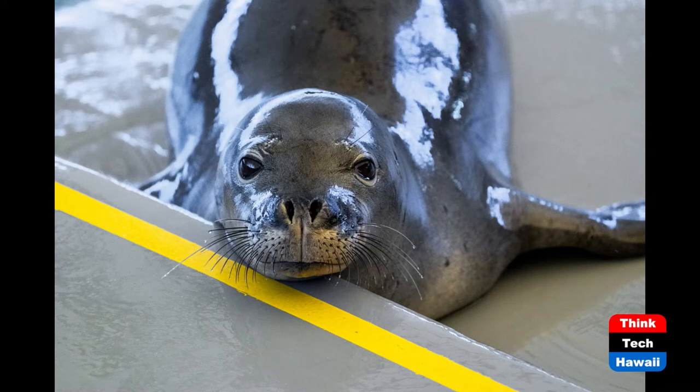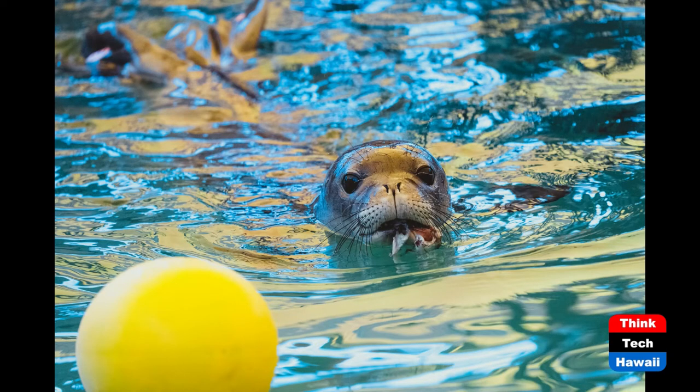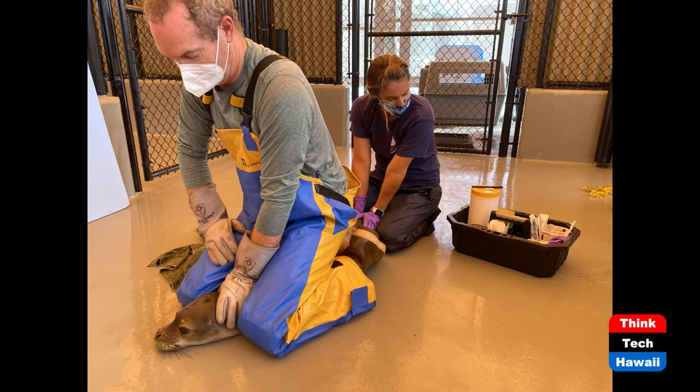This is one of our lovely patients. You can see they're very endearing and they wiggle their way right into your heart very quickly. This is a photo of an animal getting a physical exam. Every animal that's brought to us, we do a full workup. When an animal is identified as needing care, we have an idea of what might be going on, but once they do get here we do a full comprehensive physical — very much like an annual physical exam that a person would get — just to check them over and make sure there aren't other underlying conditions.